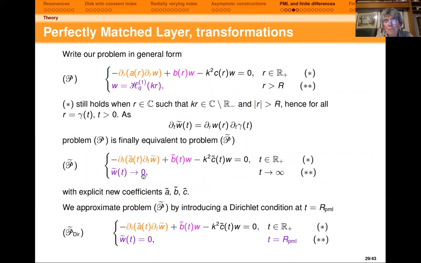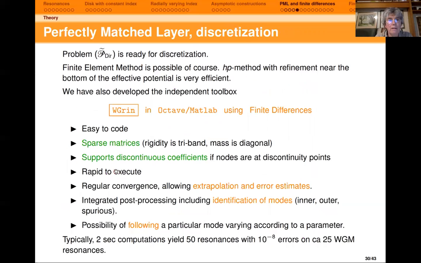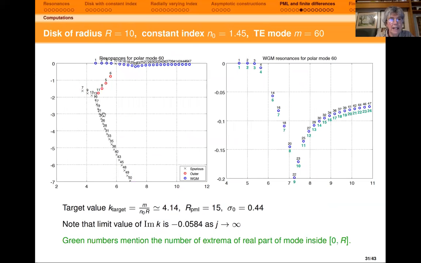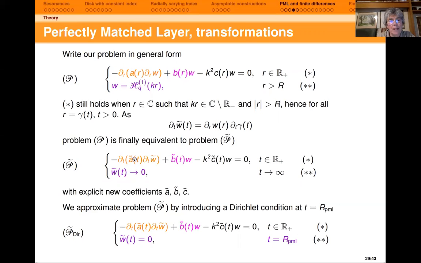You see, this problem is on an unbounded domain. It is on R+. And it has an essential spectrum, which is a half line in the complex plane. The half line is turned from an angle corresponding to the sigma 0. And what you are seeing here is the bounded realization of that.